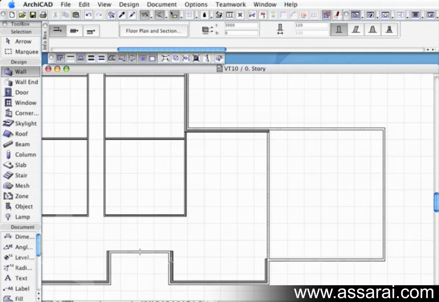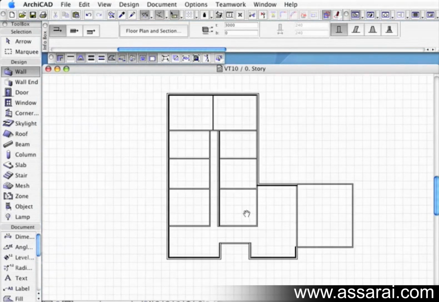And I'm just going to do that through the project. Even internal walls, I can even quickly swap between walls and quickly pick up the property of one wall and move across to other walls within the building. And this works for all objects, all walls, and it's a very quick way of changing the properties throughout your project.